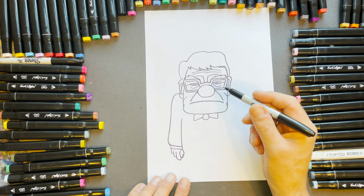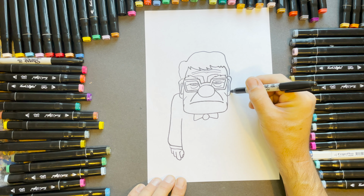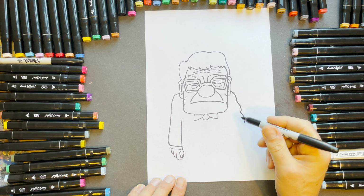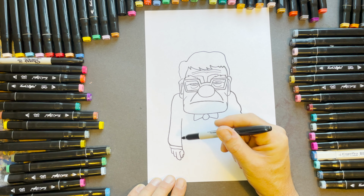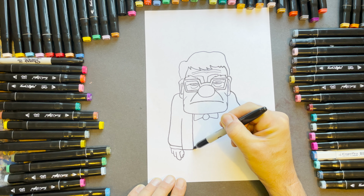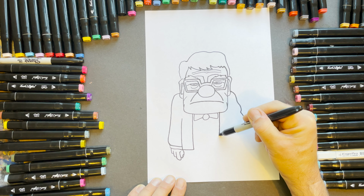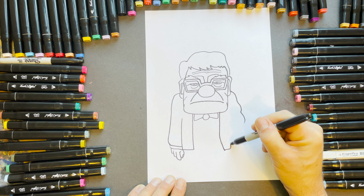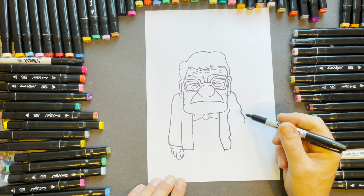Now this arm, he's holding something. You know what it is? I'm sure you do. It's balloons. So all we're going to do is have a slight wobble here, okay? And then we're going to come back to that in a second. Let's do this part of the jacket. So this part of the jacket goes like this. It goes up and down. And we'll do exactly the same on this side. Okay. Goes off to the side a little bit. So this is his other side of his jacket. And it goes up and does something like that.